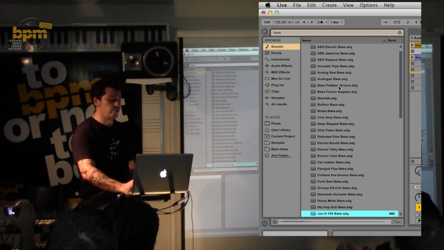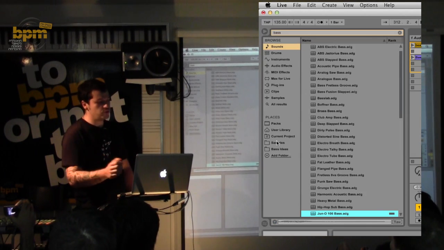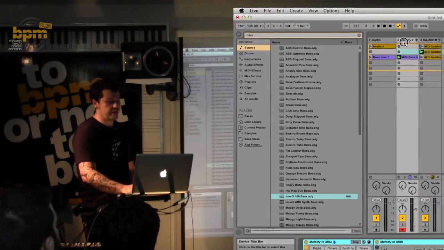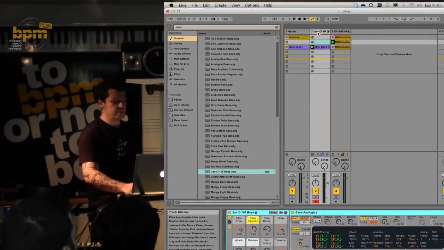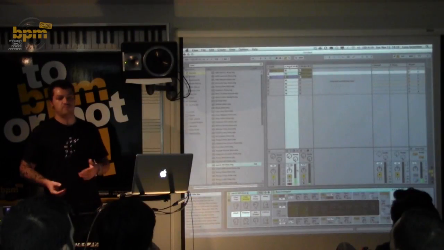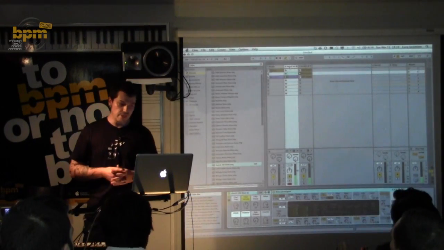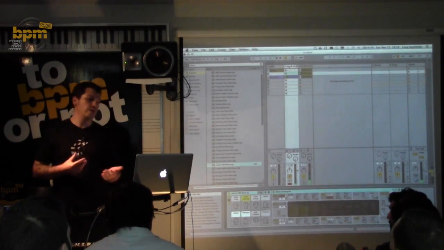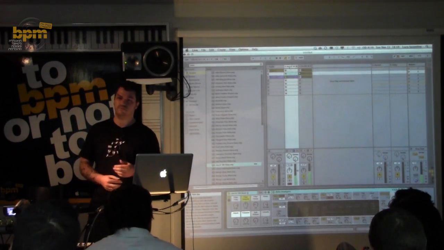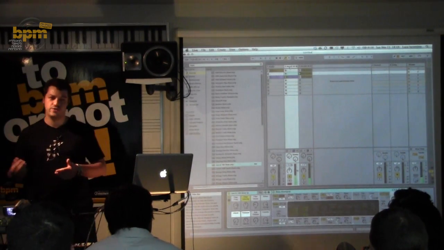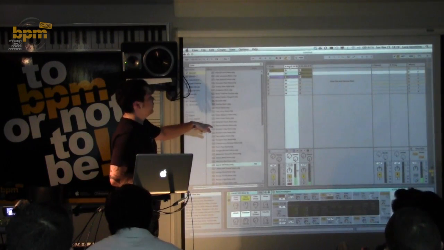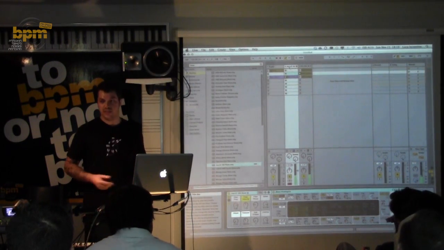So let's go for something like a Juno bass. We want something more electronic. So I go for a Juno bass and just simply drag it into my bass track. And now I've got a sound that is more what I was looking for. As you see, the workflow, as usual with Live, is very intuitive. I don't need to go through loads of menus and stuff. I can just get my ideas quickly, convert them, find a new sound, just put it in and see how it sounds.